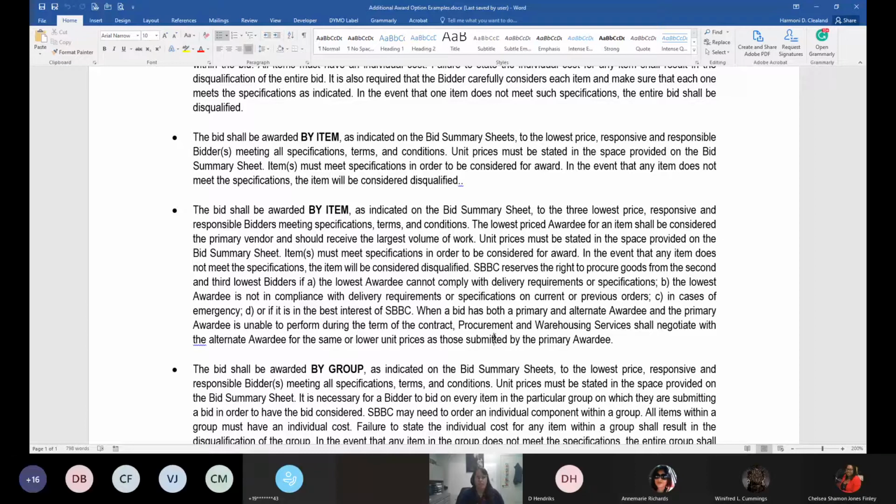The difficult thing is, if we only award to one vendor and they're unable to perform all the work, we don't really have any other choices during the term of the contract. Having primary and alternate gives the school board additional avenues if more work comes up.